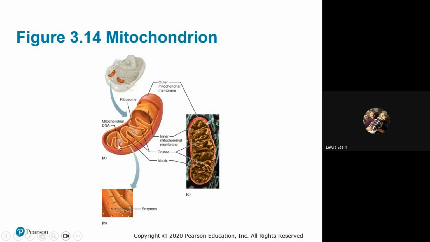Here's the DNA, circular. It has its own ribosomes. The ribosomes aren't the same as our ribosomes. They're bacterial ribosomes. We go into that in micro. They have a different density. The DNA is a circle, not a spiral staircase. And look at all the folds, and you can see it better on a real micrograph. There's a lot of intricacy in there.